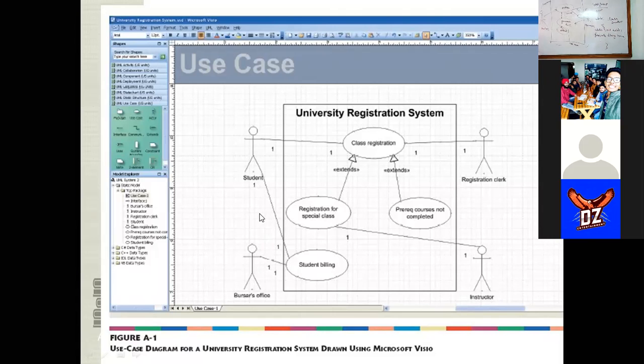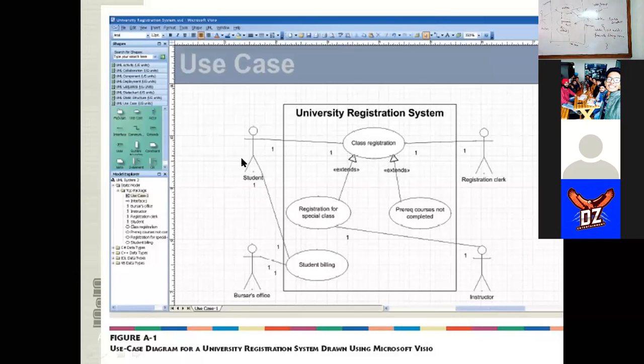There are four stick men and these represent the actors. This is the student, this is the office, university office or the registrar office, this is the registration clerk and this is the instructor.